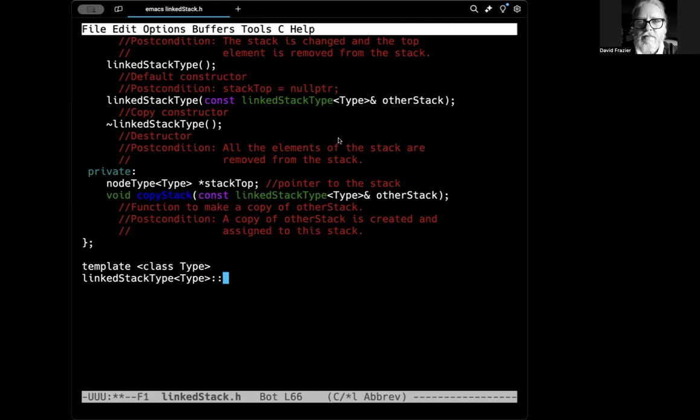And this is going to be the linked stack type constructor. Okay. So when we start off, all we have to do is set the stack top equal to the null pointer.